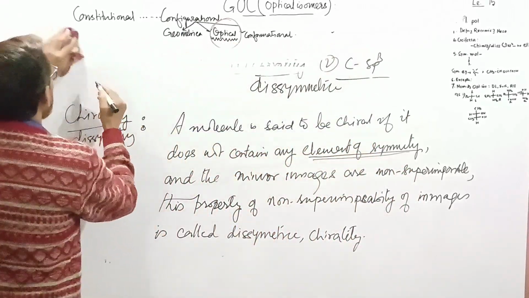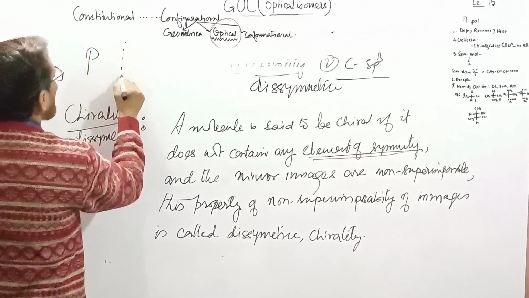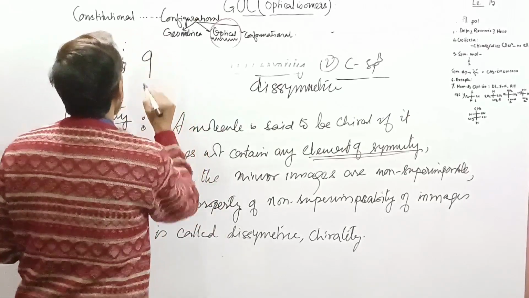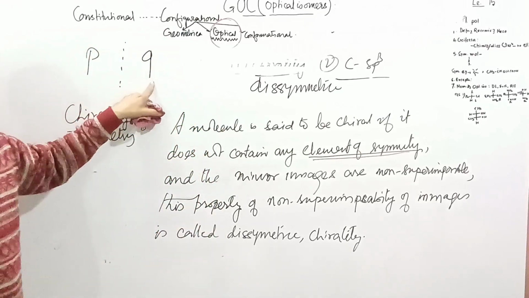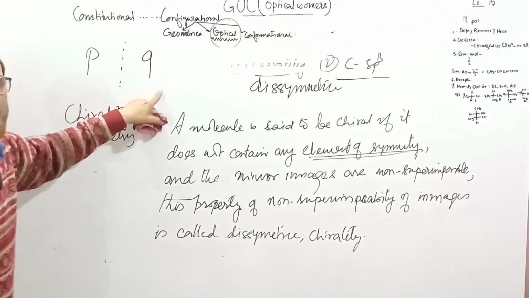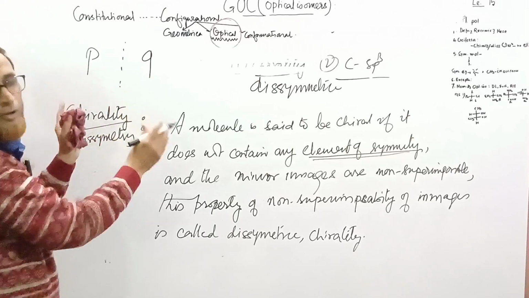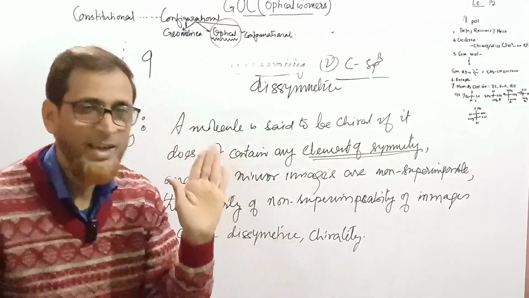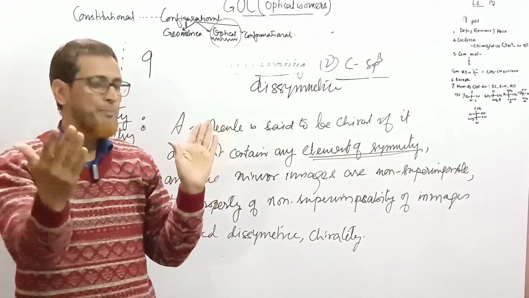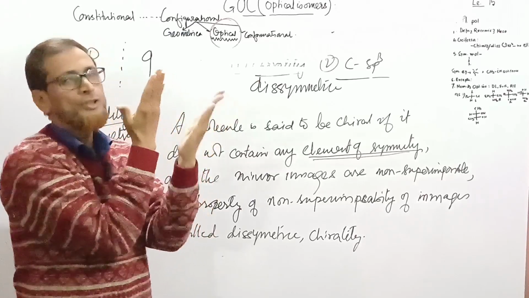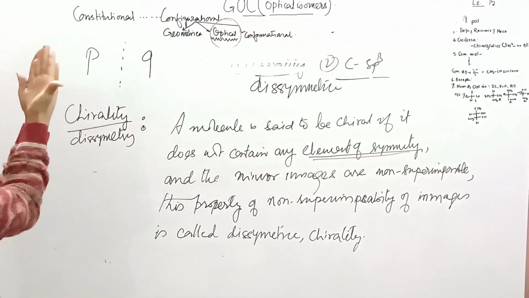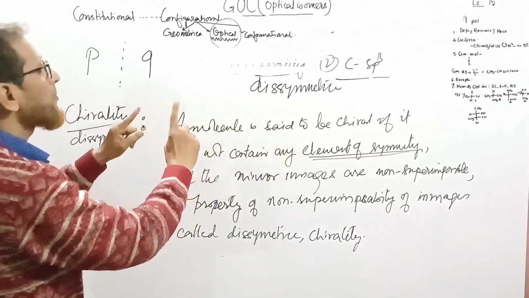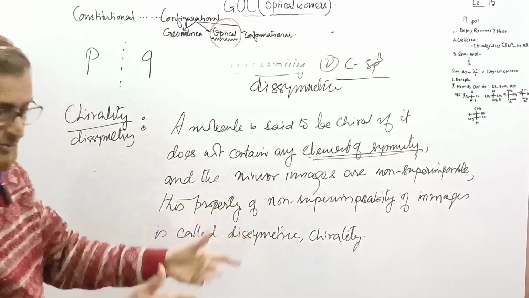Let me take another example. Say this is P. Now if you draw this figure and put a mirror over there, then P becomes this. Now this is the object and this is the image. So object and image cannot fit over each other. That is called non-superimposability. Simply, take two hands. One hand is the object and the other hand is the image of this object. If you put one over the other, it is not exactly placed over each other. So if the object and image do not fit or place exactly over each other, this is called non-superimposability.